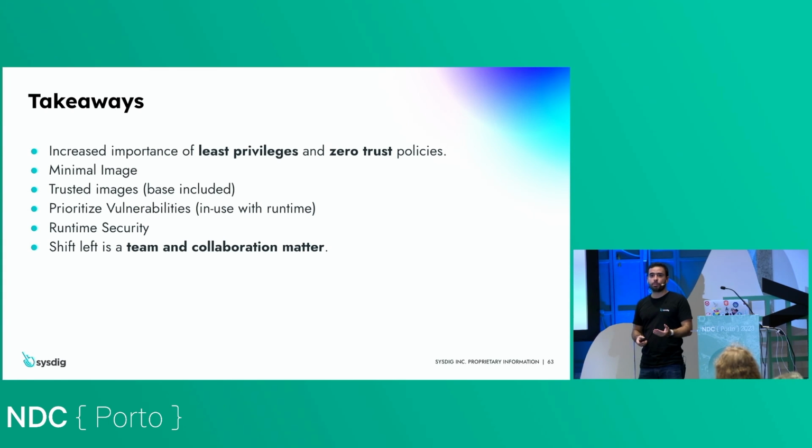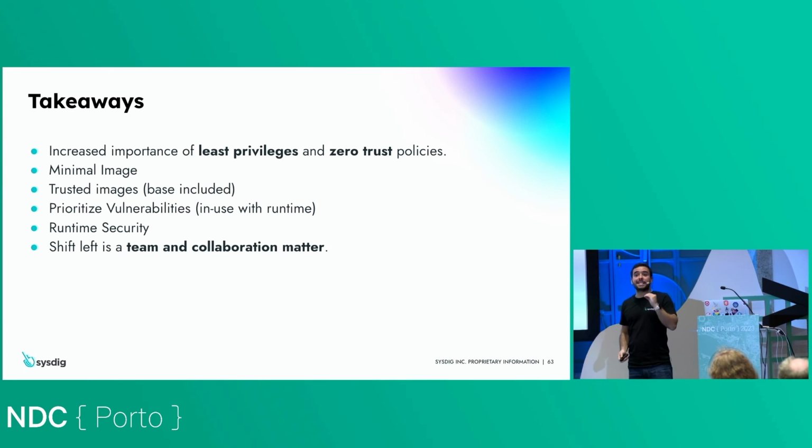Make sure you get third-party dependencies that are signed and that you use those. Actually, there is a very nice blog post from Falco. We just signed the entire project. Prioritize vulnerabilities if you can. That's a little bit of a high-hanging fruit because you need to implement stuff to actually be able to prioritize that, and then they are usually paid. Runtime security, that's important as well. A lot of people get stuck in this part because there is a lot to do, but installing Falco, I didn't show how to run Falco, but it's one command, helm install Falco.